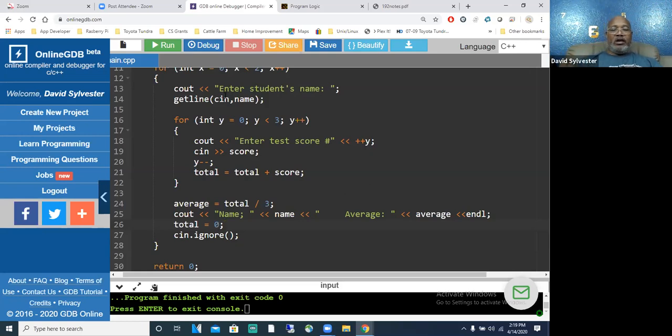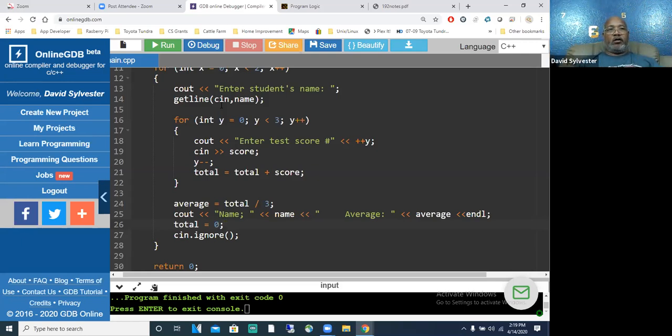Because if I was reading data from a data file, I would have student name, score, score, score, student name, score, score, score. So I would have to read what? The name, and then fall in the loop and read the 3 scores. Then go out the loop, come back in, read the next record, the name, and then the 3 scores.